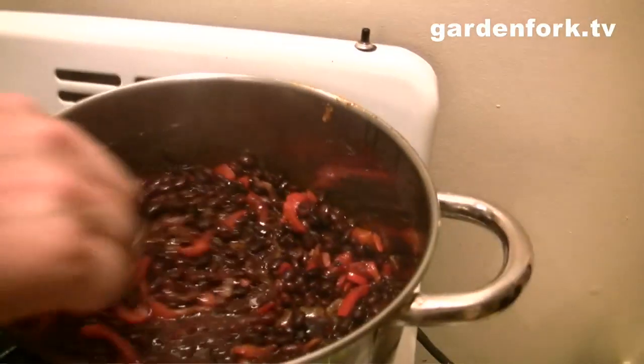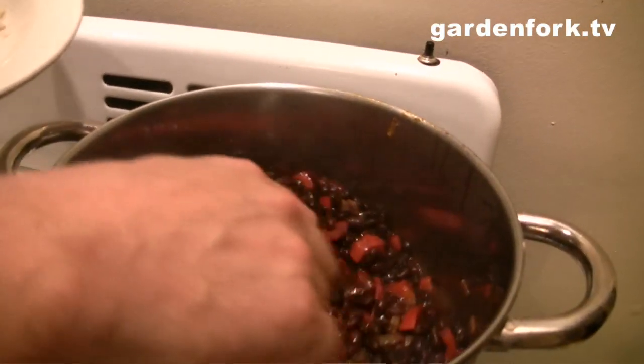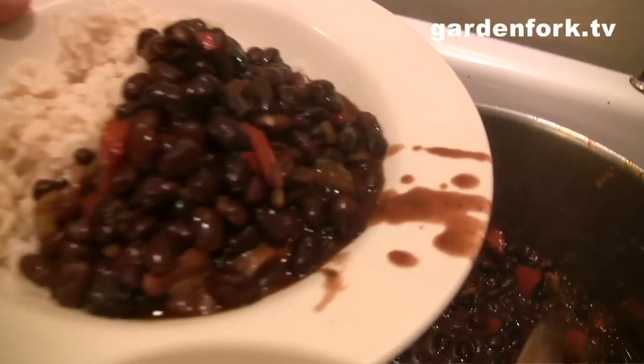It smells really good. They wouldn't see that on the Food Network, would you? Okay. Taste test? It's steaming. It might be too hot, yeah.